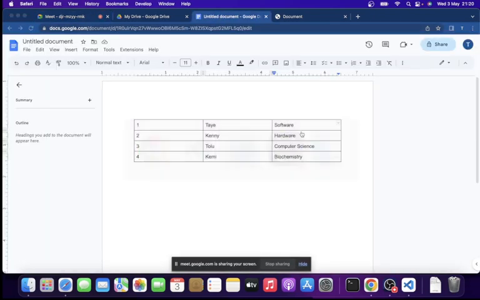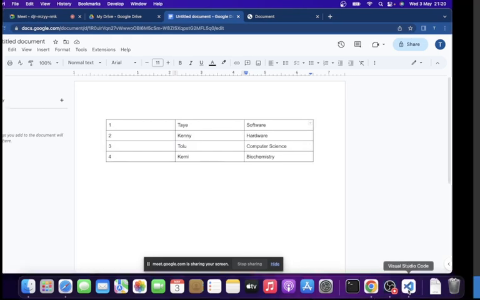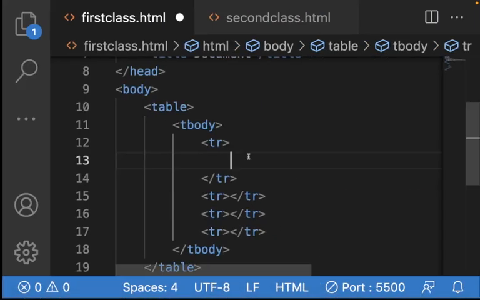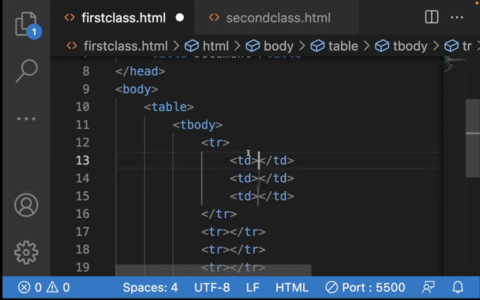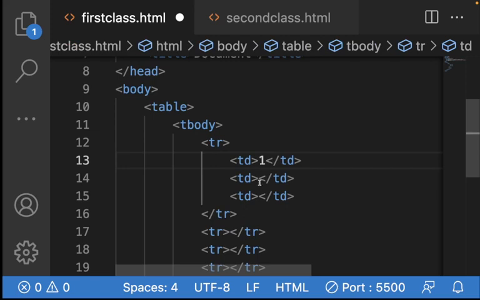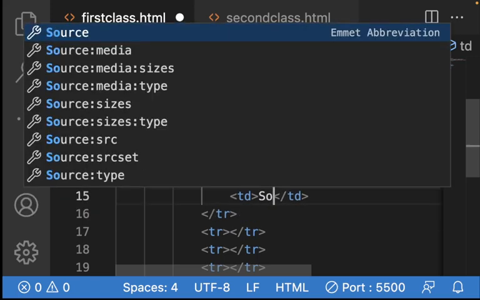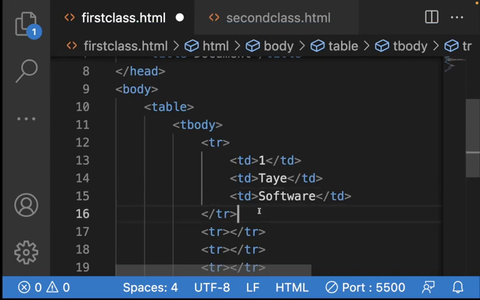So let's do that together. We can now go to our codes and say, give us 3 TDs inside the first row. So we have 3 TDs now. The first is 1, the second is taille, the third is software. Let's go to the second row.